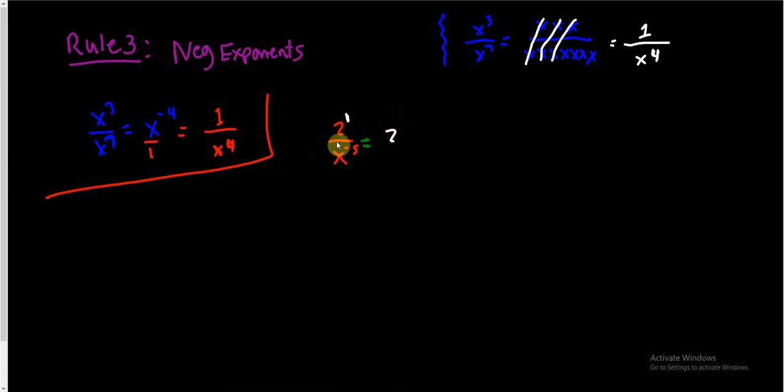Now, this x has a negative exponent. It is on the bottom of the fraction, so to fix it, it needs to move to the other side of the fraction. If it's on the bottom, the other side is the top. So this x to the 5th is going to move up to the top, and whenever you move this up or down, the little negative sign turns on and off. So this will become a positive x to the positive 5.